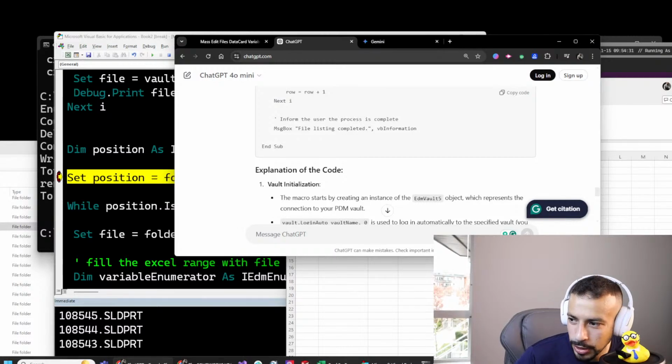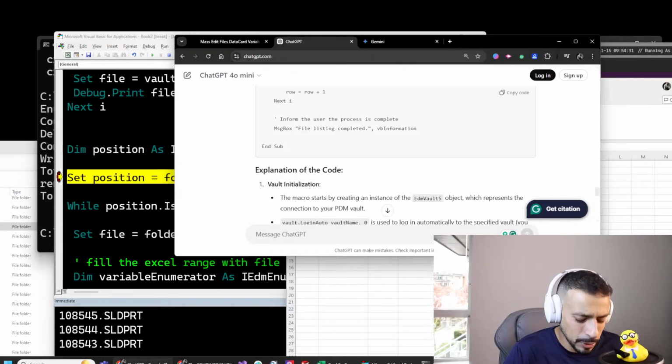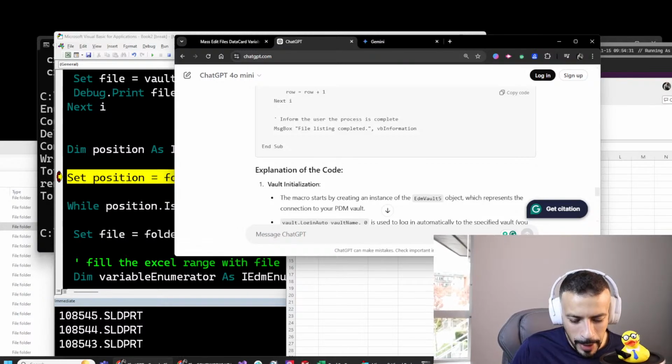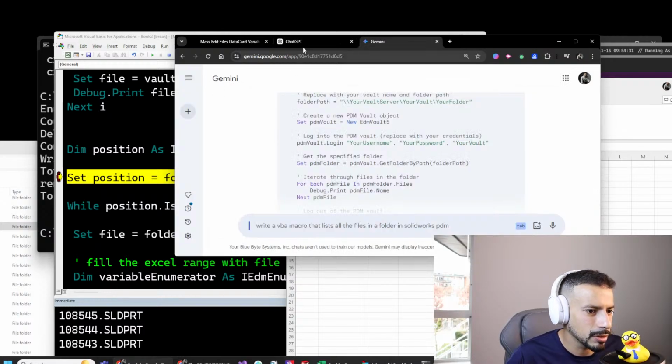So to answer your question, Garrett, yeah, I haven't tried the other ones because they actually suck. I don't think there's quite enough literature when it comes to the SolidWorks API and the PDM API for GPT to start making good sense. If you ask it a question about VBA and Excel, 80% of the time it is going to get you the right answer, right?